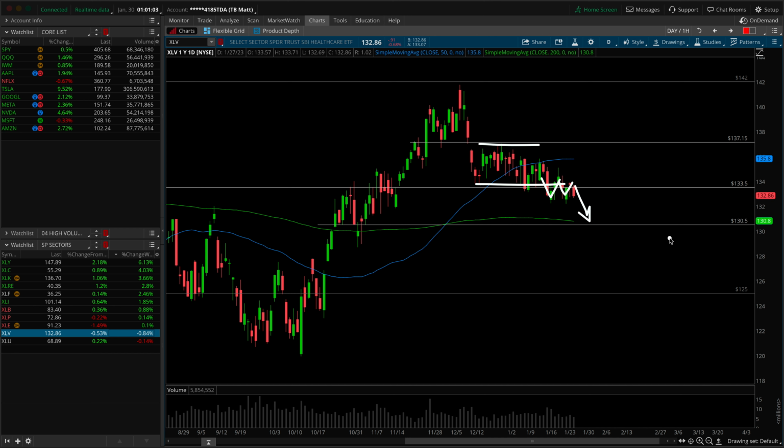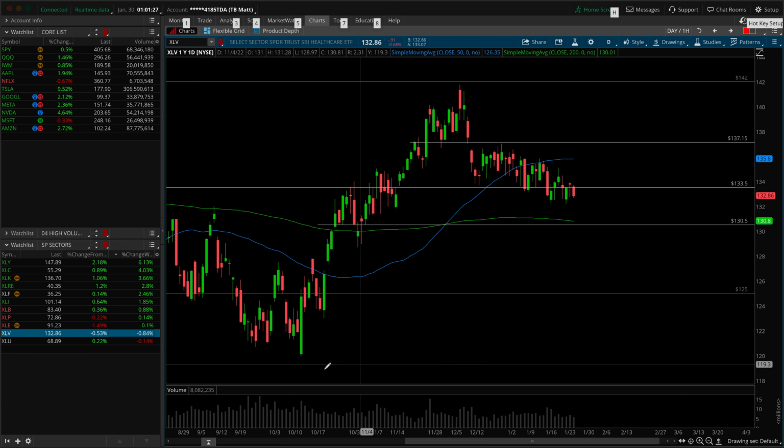And now we're expecting kind of lower here, which would stack up as a bearish data point for our S&P 500. If this pulls back, we do want to see 130.50 hold as support. Maybe that's just enough of a mild pullback to give us that mild pullback in the SPY itself. But if we break this, there's thin structure here. That would be a concerning look underneath 130.50 in your XLV. So this is certainly something to be keeping an eye on into the coming weeks worth of trade, the healthcare sector.